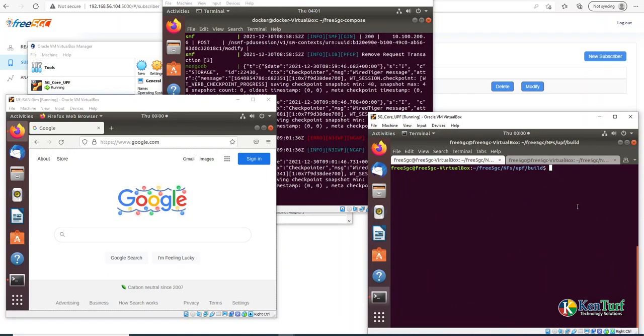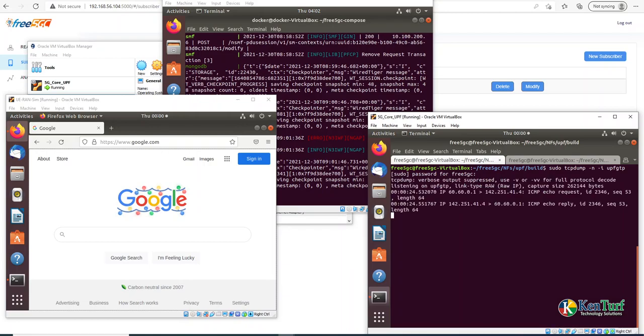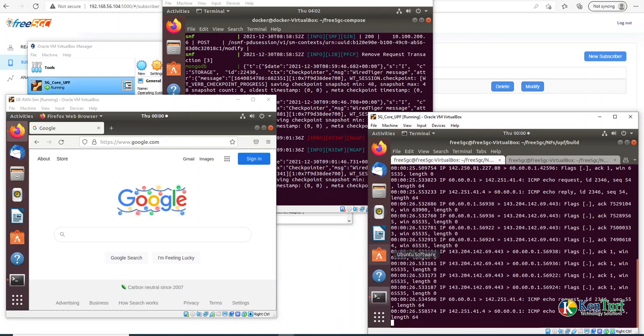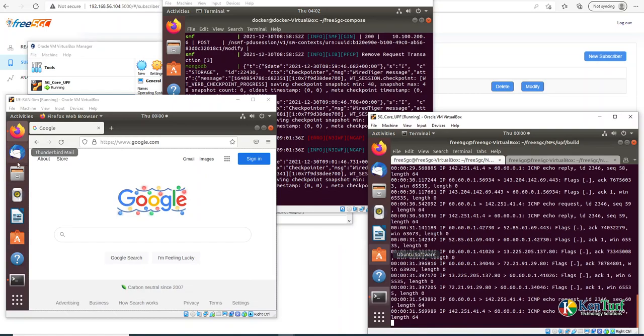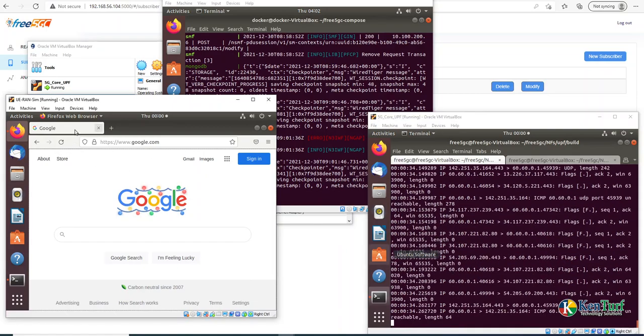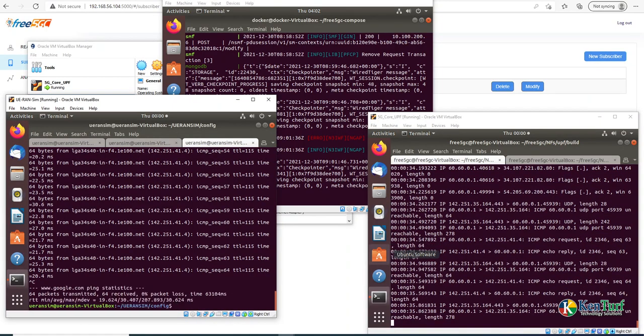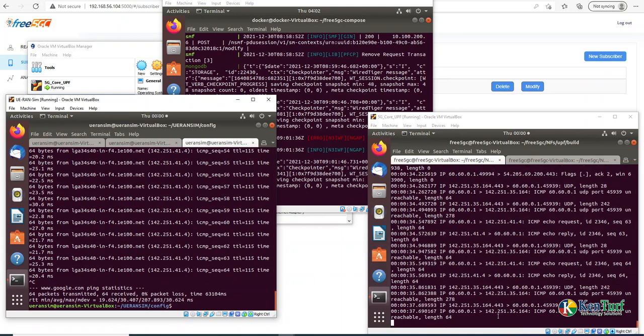To verify whether this session is established or not, we can go to the UPF and run tcpdump. Okay, so look at that. I'm just running this, so I just stop pinging.